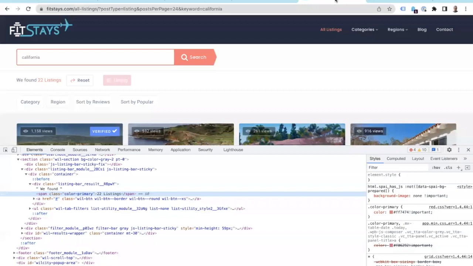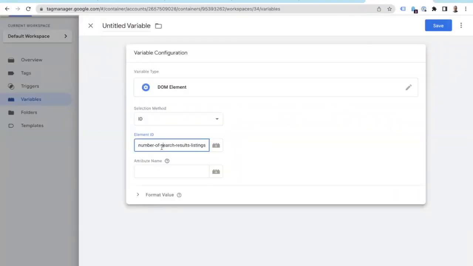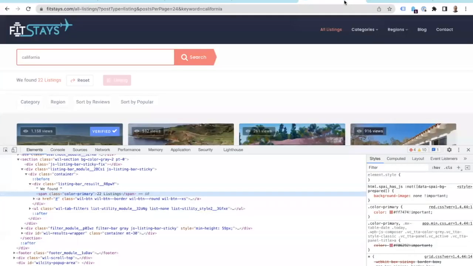Again, if you're friends with a developer and you want to tell them, hey, could you give me an ID on that thing? Your developer can probably do that pretty easily to say, oh, yep, I can make an ID for you. And you can put that in here. And we're done with the variable section of our process here. But we don't live in that easy world. We have to do it the harder way.